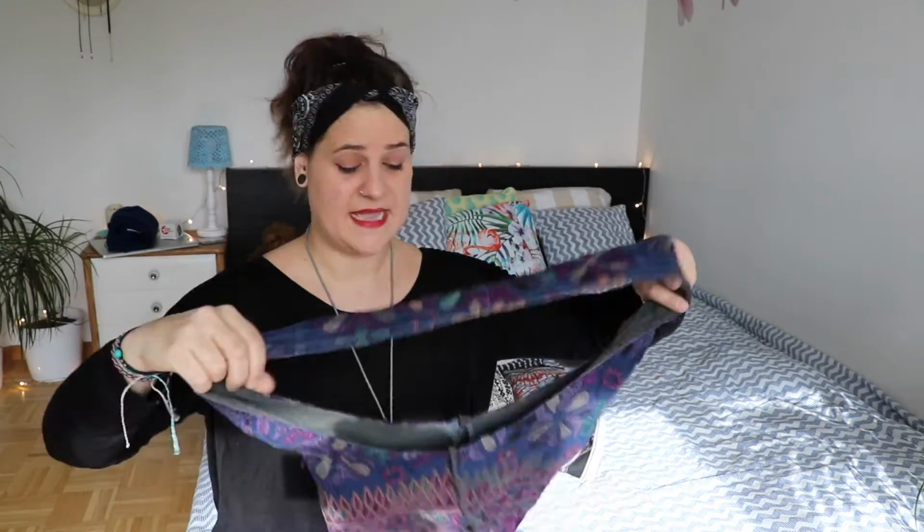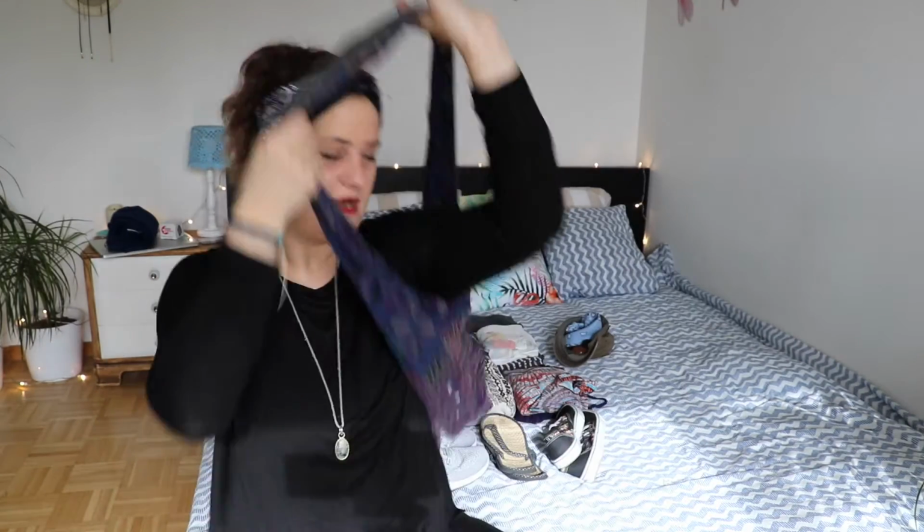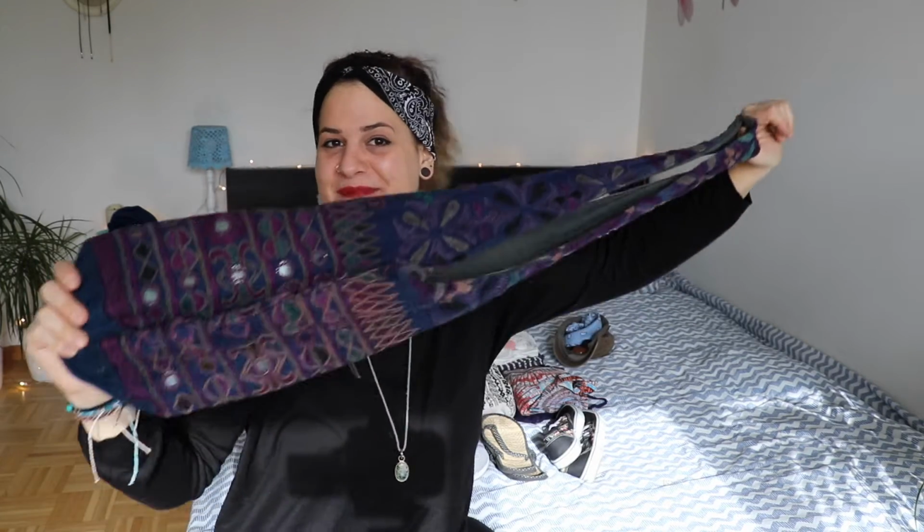When I stay in a place for a while and I'm not moving around a lot, I like to have a little beach bag, handbag to go buy groceries or go to the beach and put your towel and your book in it. What is also very practical about this is that I can wear it across my body. It is a little bit more secure, you know, if people just run by you and grab your purse. But this is my purse, beach bag, shopping bag, all in one bag.